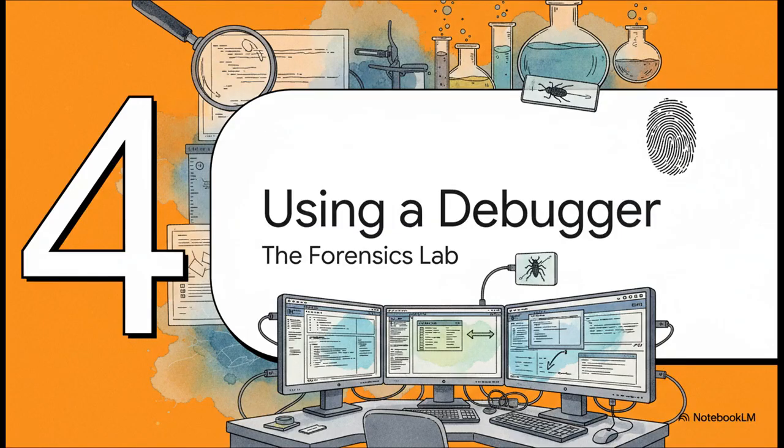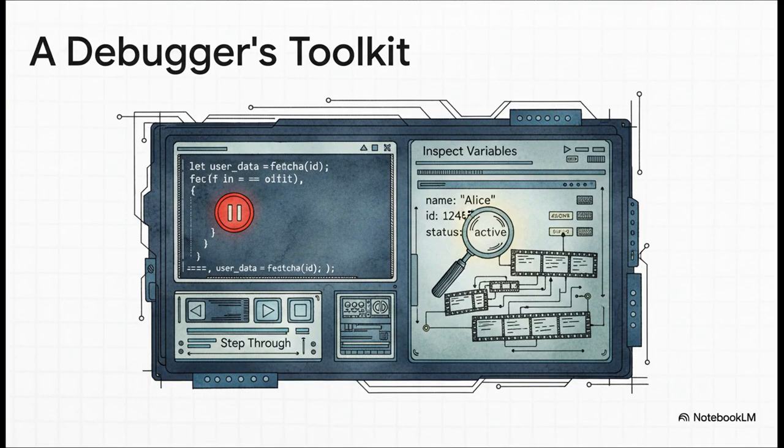Now, print statements are fantastic for quick checks, but for those really tricky, complex cases, you need to bring in the heavy equipment. It's time to take the evidence back to the forensics lab, and that is your professional debugger, which is probably already built right into your code editor. Using a debugger is like gaining superpowers. You can set what's called a breakpoint to literally pause your code at any line you choose. Then you can step through it, 1 line at a time, watching everything unfold in slow motion. You can inspect any variable, see its value change in real time, and even look at the call stack to trace the exact path your program took to get into this mess. It's like having a frame-by-frame video replay of the entire event.